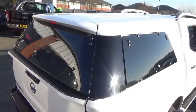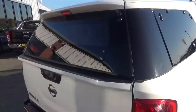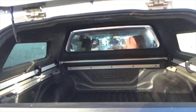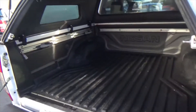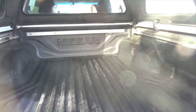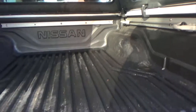It features a hardtop mountaintop with privacy glass, and you've got side loading in here as well — this one costs in excess of £2,000 and is in absolutely superb condition. You can tell it's truly been lightly used, with very minimal wear to the rear and all the railings on the sides. Overall, a really nicely cherished vehicle.